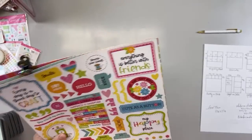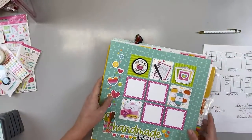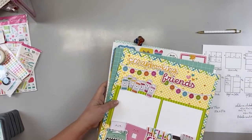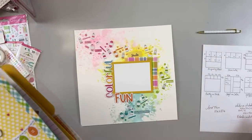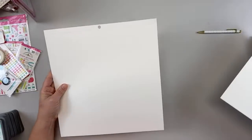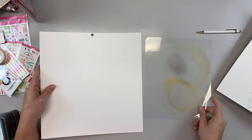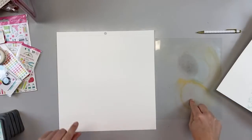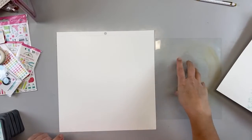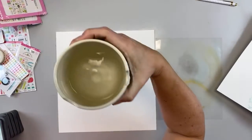And let's get started with the mixed media. So I'm just going to set all of my things aside. And this is what we're prepping. Like I said, I have a sheet of foundations paper. I have a sheet of plastic because it's how I'm going to mix my ink and deliver it. I have a cup of water.